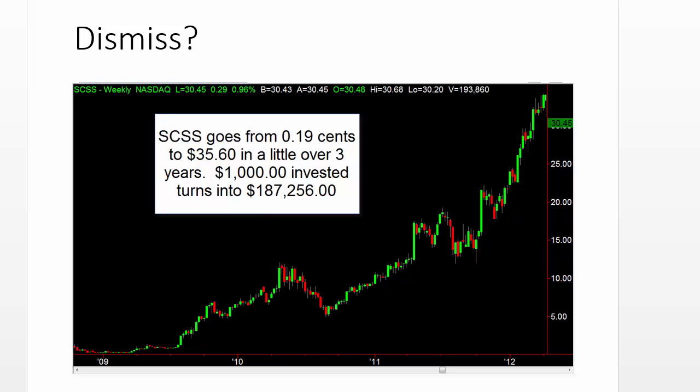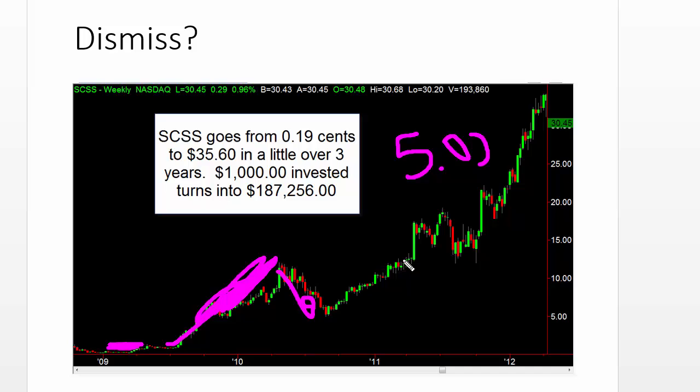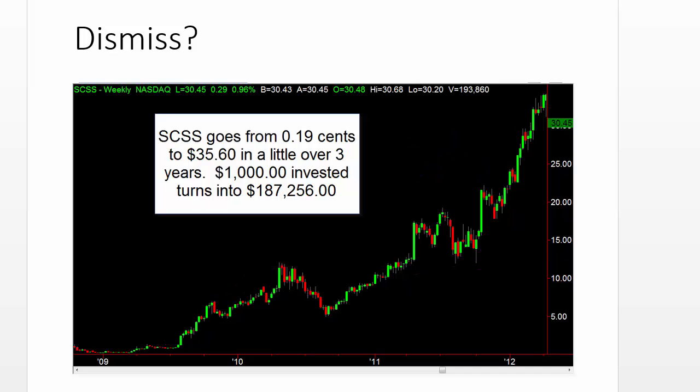So the idea with this, and this is actually a common pattern when you have stocks like this. Now, this is rare. It's very rare that you find something like 19 cents. You're really looking more for $5. But sometimes these will trigger, and it's the same thing. There's that first fight to $10, and then the next fight is once it gets through $10. That's typically when the big gains come.